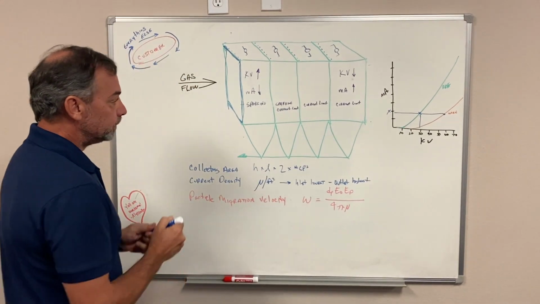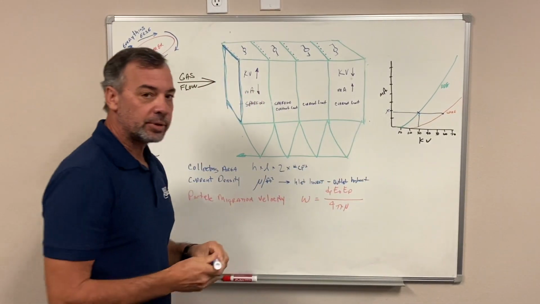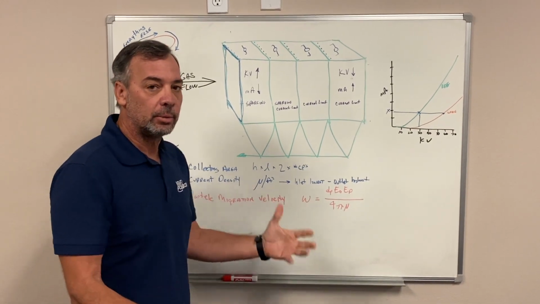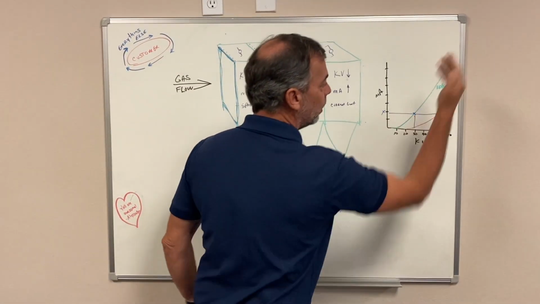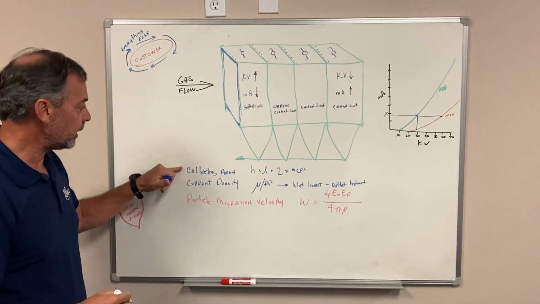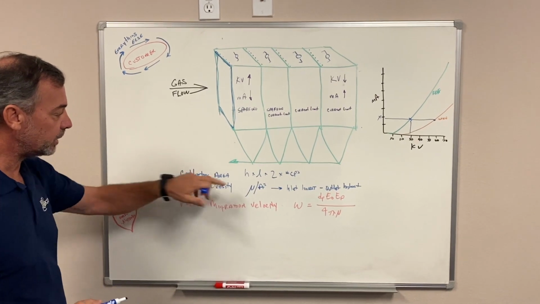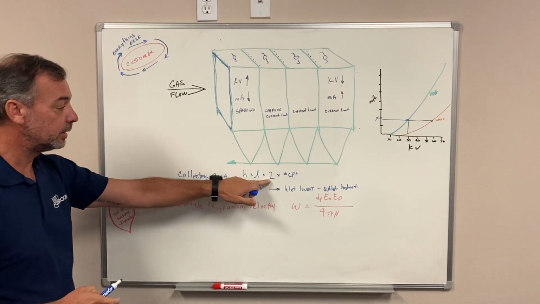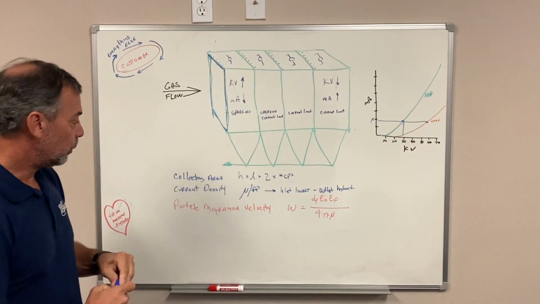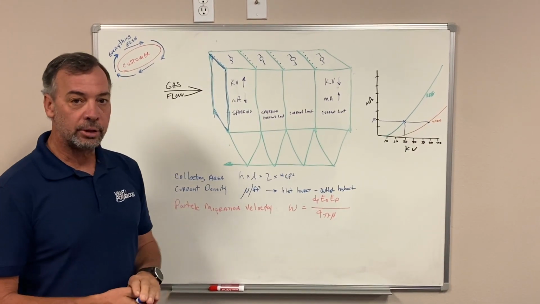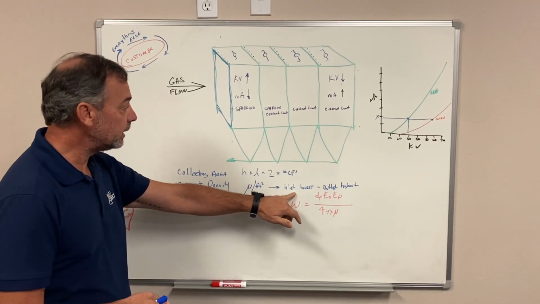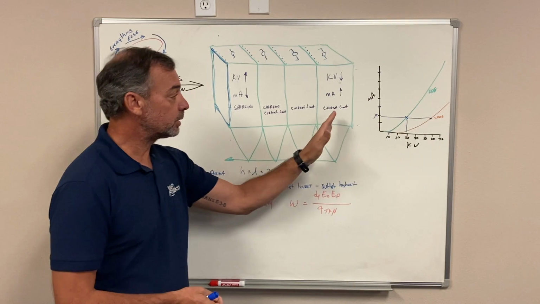So, when you're assessing your precipitator, what you need to see is not how much current you have, it's how much current you have available for those TR sets. Can you ramp all the way up on your VI curve? And this is a real simple thing. You take your collecting area again, where we talked about this earlier, where you have your height, length, times 2. There's 2 sides of the collecting plate, times the number of collecting plates. Once you have your area, you can determine your current density. So we have microamps per square foot. In your inlet, it's going to be the lowest. Your outlet's going to be the highest.